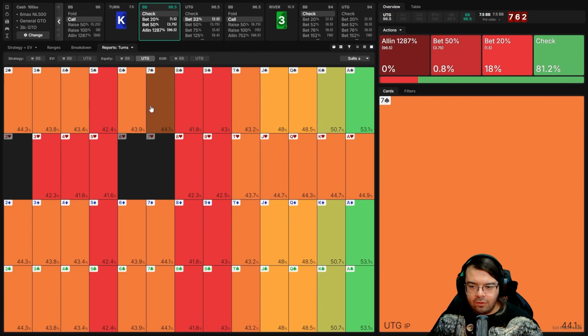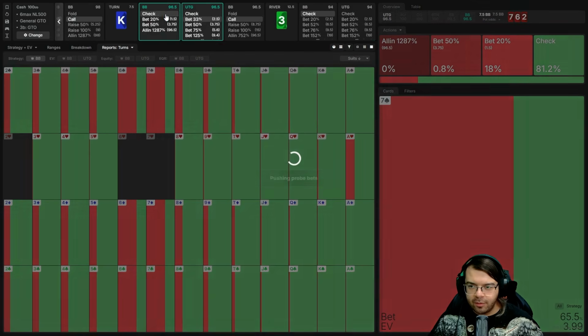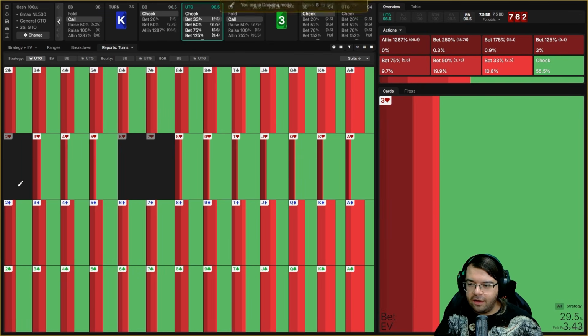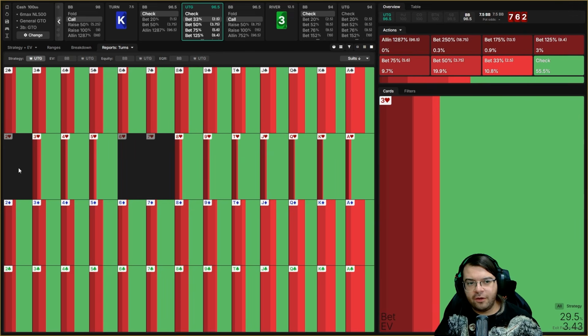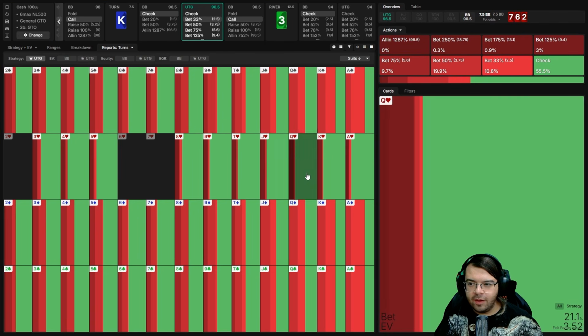We see that some of the low boards are really, really bad, and some of the high boards are very, very good. So they give us a lot more equity. Thus, let's select a few turns, but we can also see the size from here by clicking on strategy and clicking on check because you're interested mostly in the UTG's strategy. So if you click on big blind check, you will then see that on heart turns, so 4 card flush turns, and this is a general heuristic that I want you to remember very, very well, is that we are mostly using a very, very, very large size. So we're using one of the B175s. We're using an extremely large overbet.